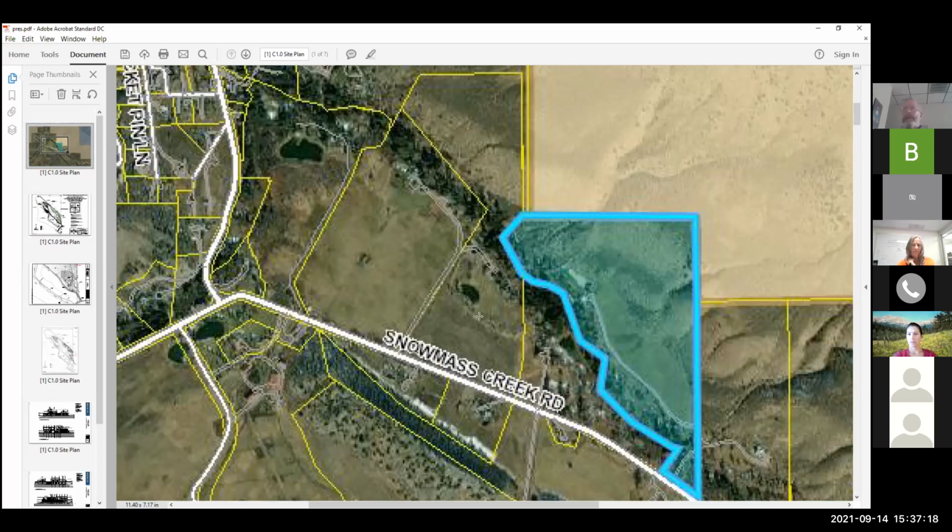Exactly, yep. In terms of the trees that were removed, I don't have any knowledge of that. We did not propose removing trees as part of the application that was approved for the barn. And we're not proposing removing any trees as part of this application. That's why we were so concerned initially, because we didn't anticipate it either. They just all of a sudden were disappearing, including on our side of the creek.